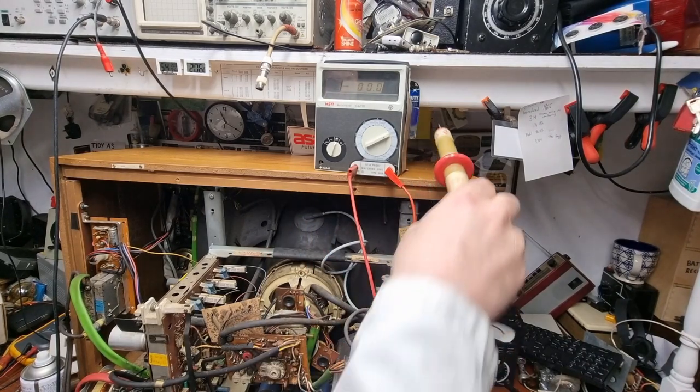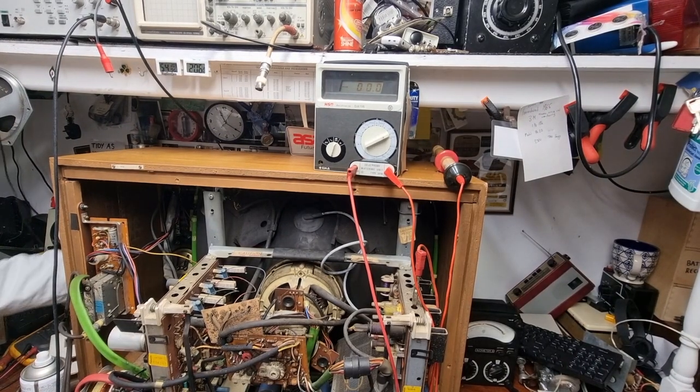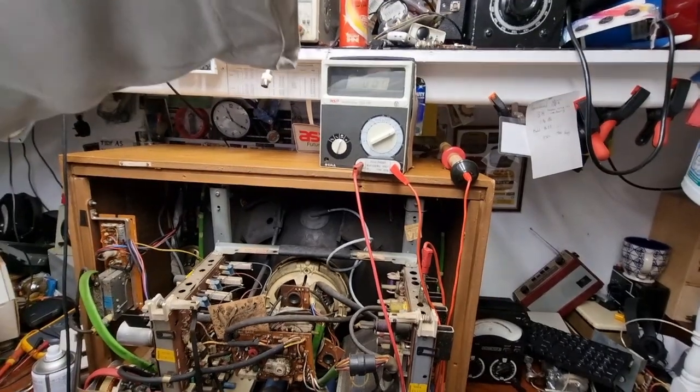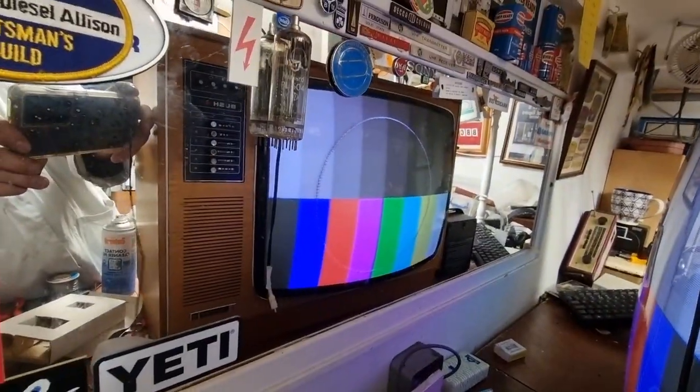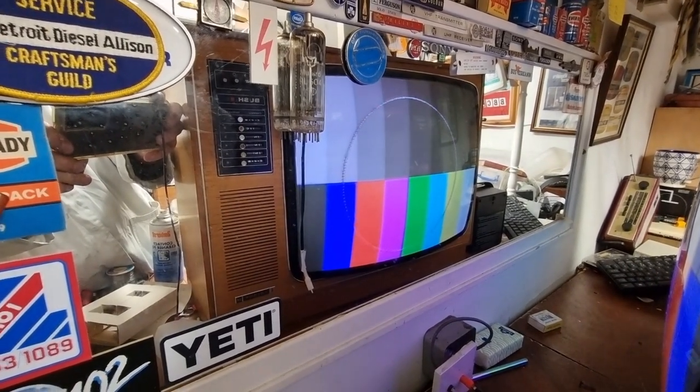There we go. 25, bang on. I'll turn up the brightness again and see how it looks. Oh yeah, that looks way better. There we go, look at that. Right, more to follow. Hope you enjoyed this saga so far.